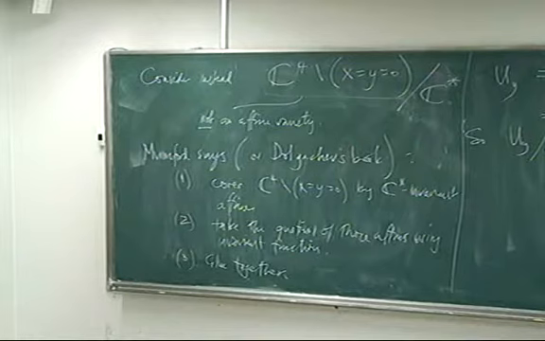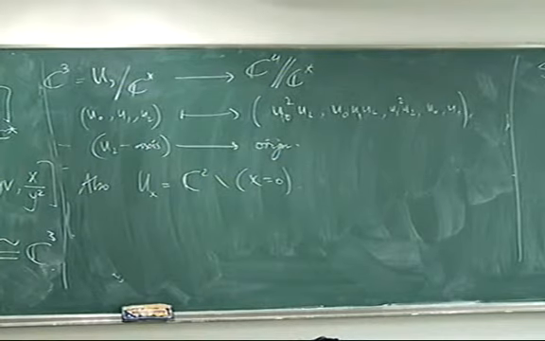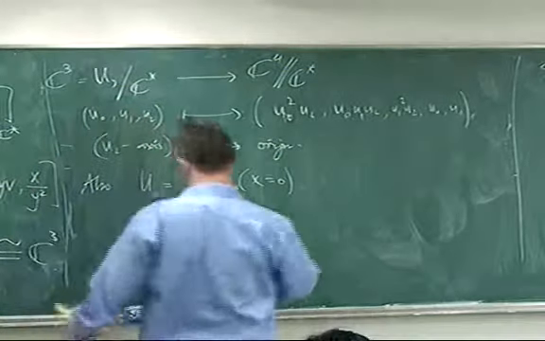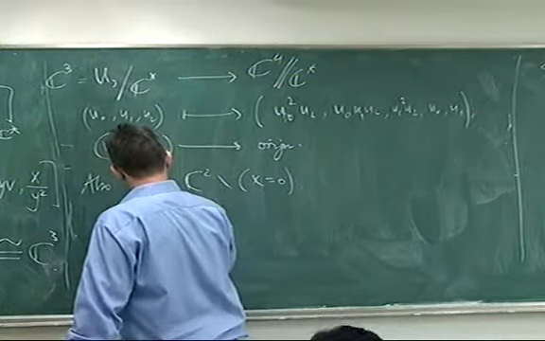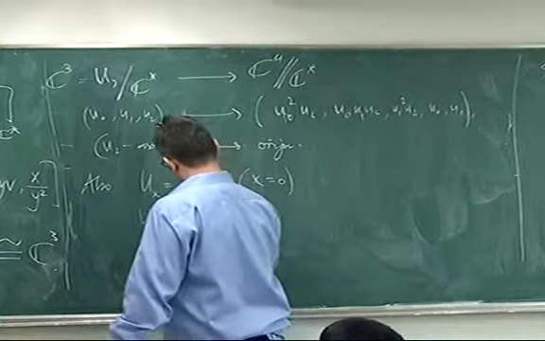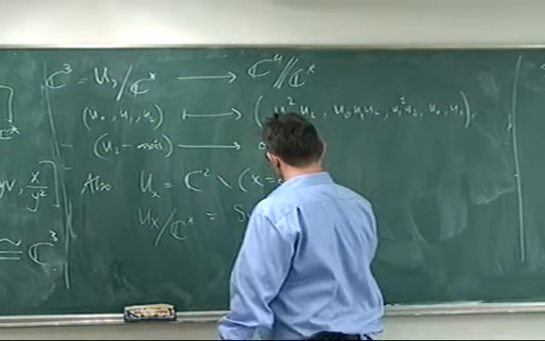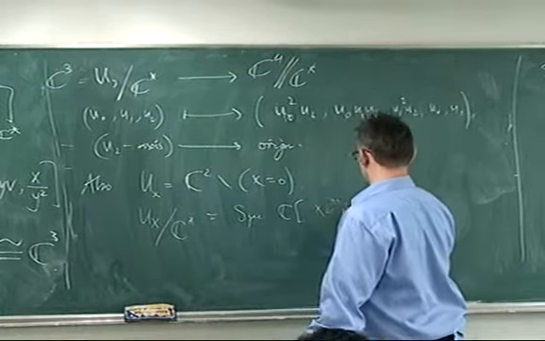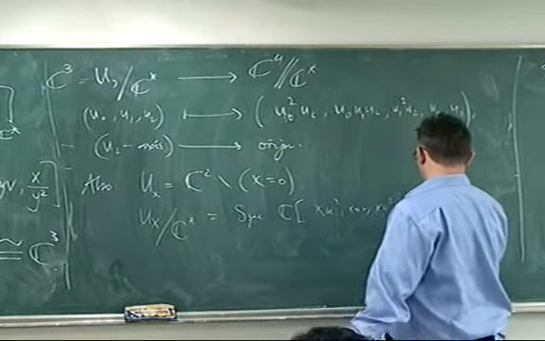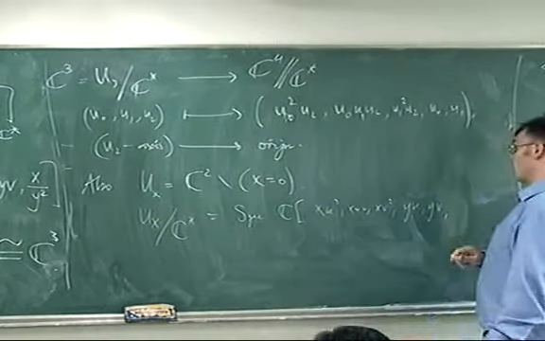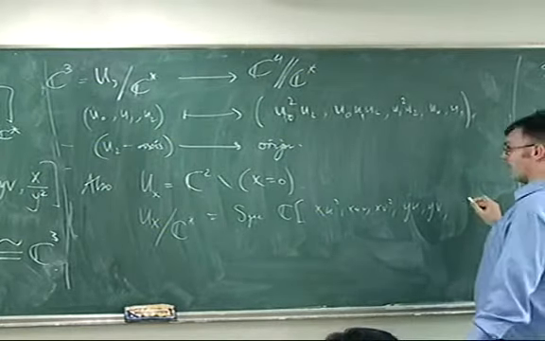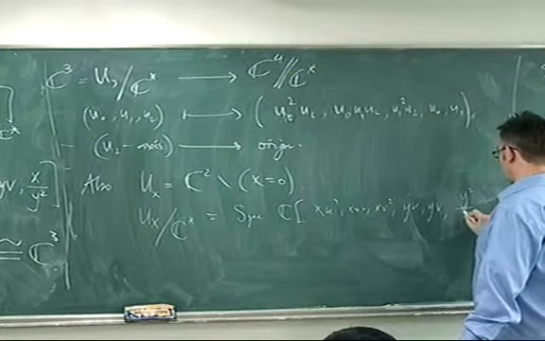So also, U_x is C4 without x equals 0, and okay, we don't have any choice. We've just got to calculate this. So U_x divided by C star is, again, the invariants from before, which are xu squared, xuv, xv squared, yu, and yv. Those are the invariants we already had before we allow x into the denominator, but then also y squared over x.